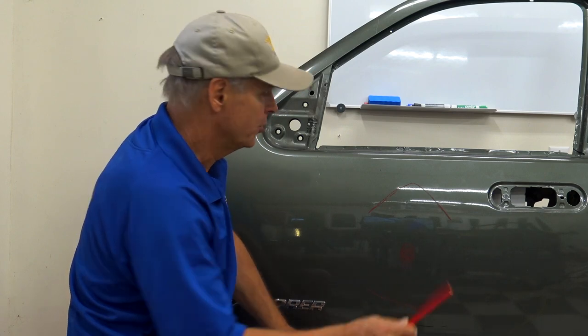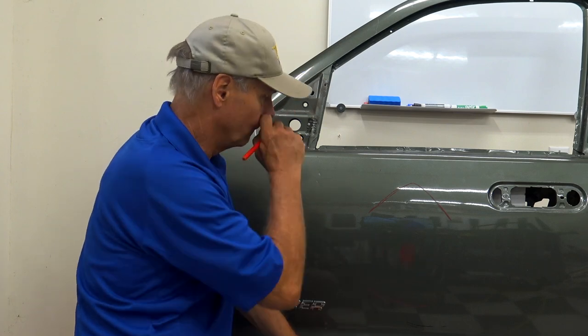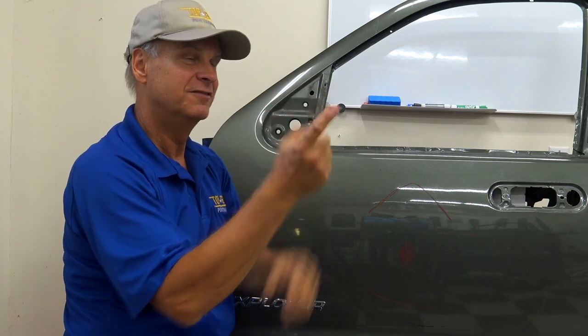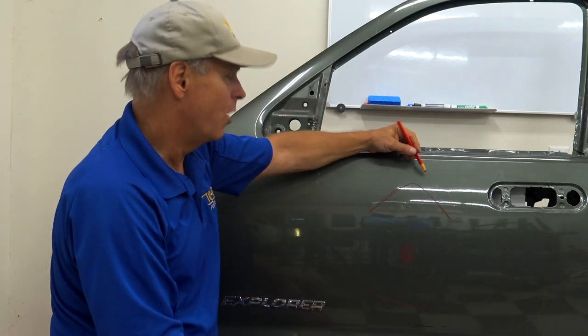You gotta remember that. That's all it is. It's thin metal. So where do we have stretch metal? You can have the impact point. Where else could you have it? Well, at the top of your crown. Think about it, if you've got a flat piece of metal and it goes like that, what happens? The area up here gets stretched. And what happens to the area at the bottom of the crown? You probably know this one.